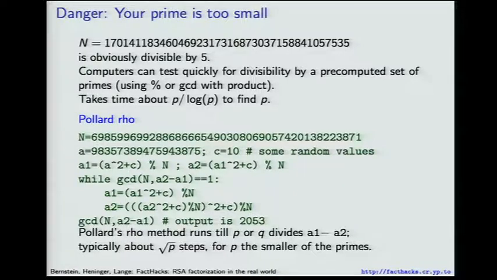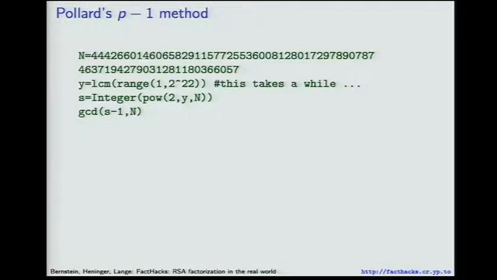After a few milliseconds. So this is again a cooked up example. You won't find such a small factor if you're trying to factor a general RSA modulus, otherwise your numbers will be totally busted. But this shows if you have a small number in there, it's very easy to find. Or later on when Dan is talking about the number field sieve, this is an interesting subroutine. So if you ever need to find small numbers, then sure, trial division is very easy for really small numbers, but it takes this long. This one, square root of p, is much faster already. Now, even faster than that is a method also due to Pollard called Pollard's p minus 1 method.